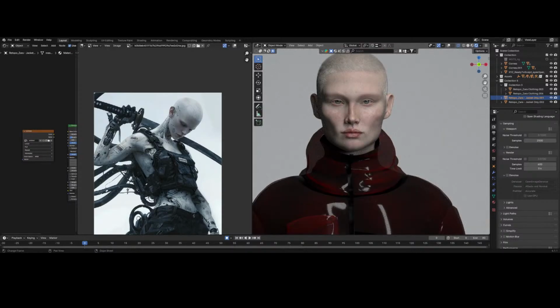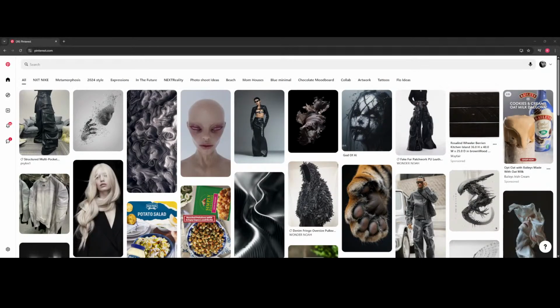So I am going to shift to Pinterest now, just to see if I can find a good reference of what I'm looking for. Where is Pinterest?